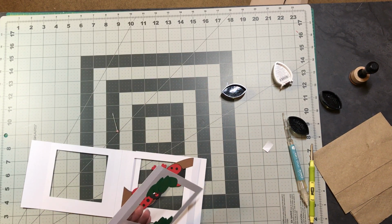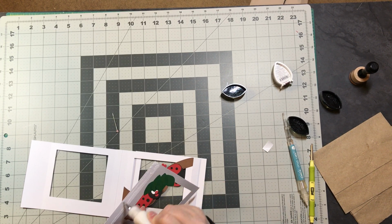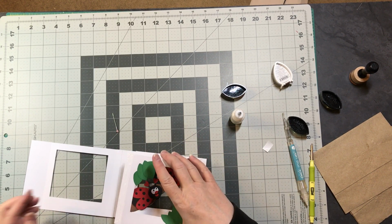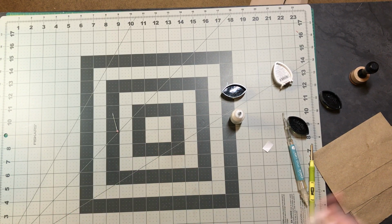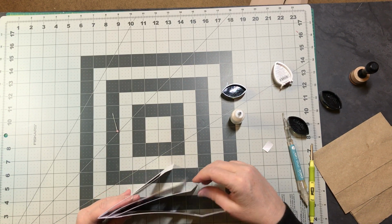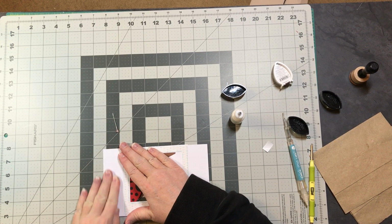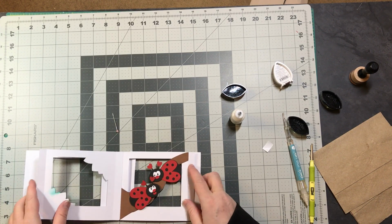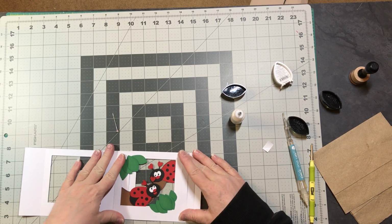I'm gonna do the same thing with the first insert. I'm gonna put glue on the tab. And I'm going to rest this right up against where the other insert went in. Apply some pressure so that sticks. And then fold this down.